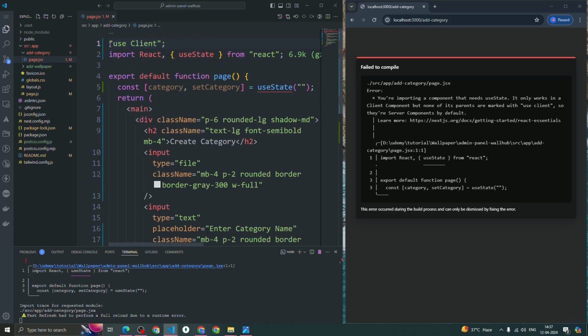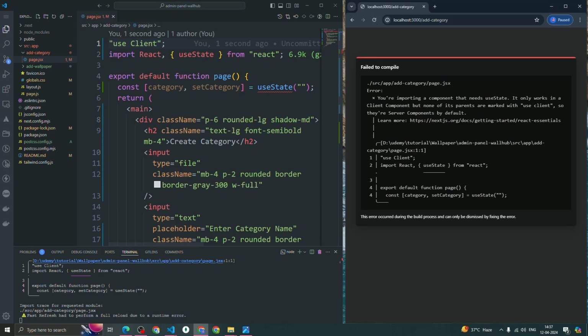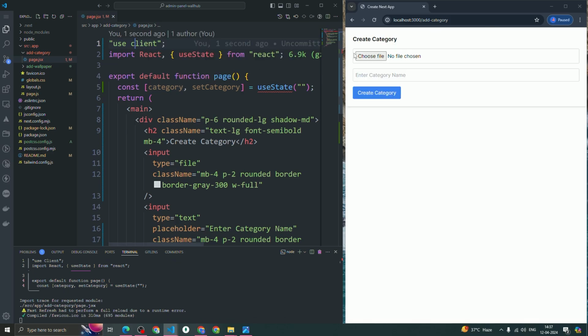If I write use client, the error will be okay. The typo, the C should be in a smaller case. Now you can see that the error was lost, because basically what was happening, the page was server side rendering, and we are making it a client side rendering, and that's why we had to use the client hook.